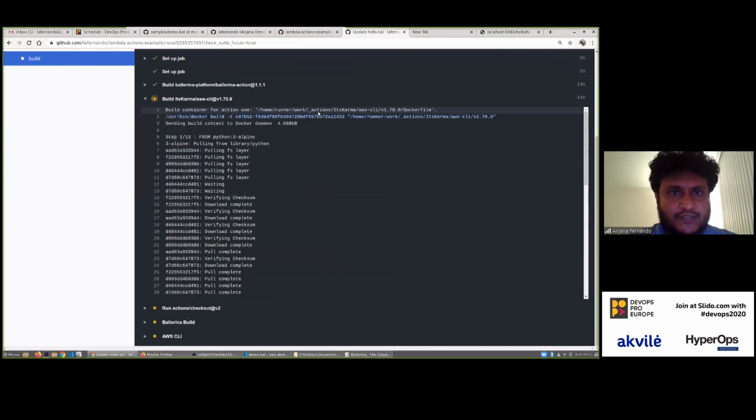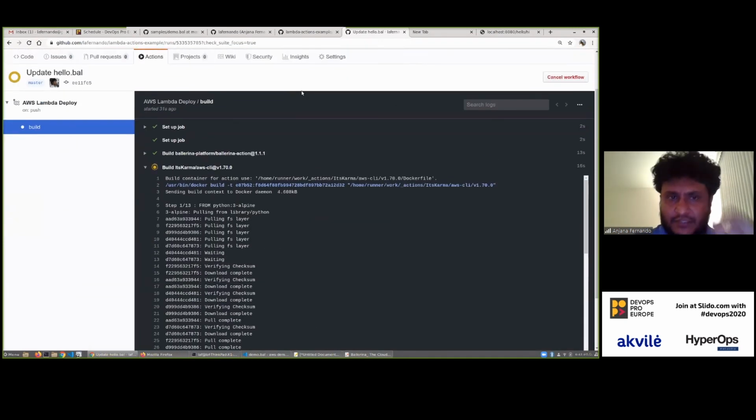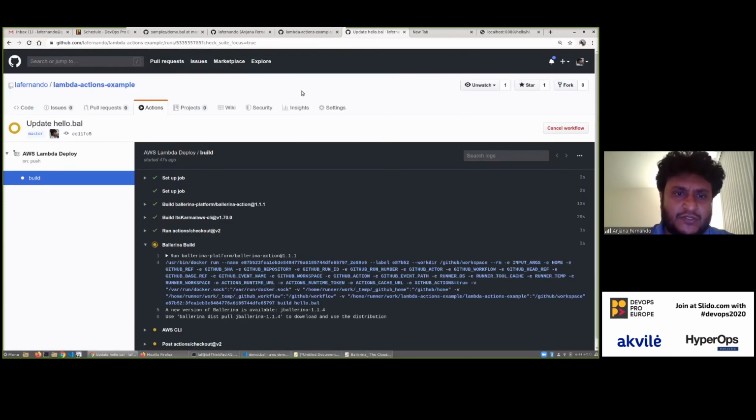While this is happening, I'll explain. The actions can be used in various scenarios in Ballerina. Lambda is one scenario, and as I mentioned earlier, we have the scenario where I can directly deploy to a Kubernetes cluster also.